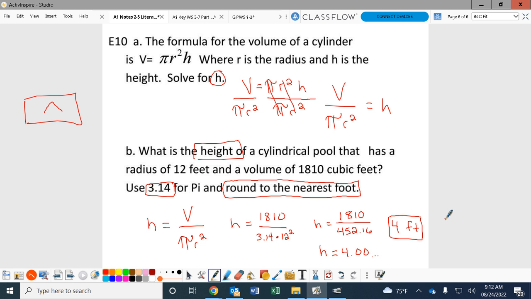Questions? Yep. Whenever I put in 12 squared, it said it was an error. Okay. Come show me how you're typing. Anybody else? Okay, guys. Take your notes and put that in your folder. Please.